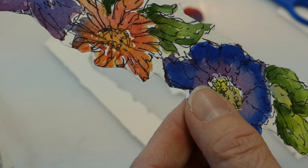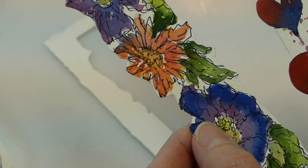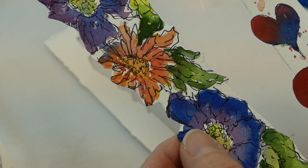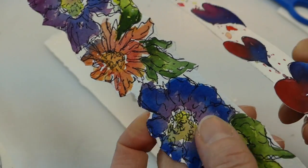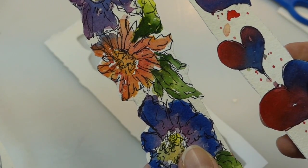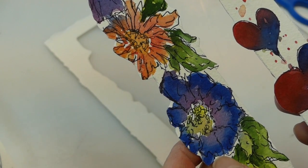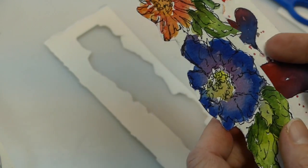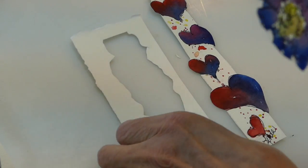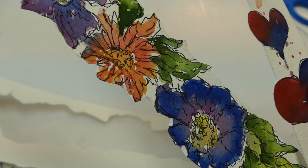The next thing I'm going to show you is if you don't have a laminator, which a lot of you wouldn't have, I happen to have one, you can use wide tape or you could use contact paper so that when you seal them, they come out a little bit brighter and a little bit more durable. And the other thing is during this COVID-19, it might be something that you want to be able to wipe down with a little bit of sanitizer when they receive them on their doorstep or in the mail. But I just wanted to show you that they're all cut out now and ready for the next step.